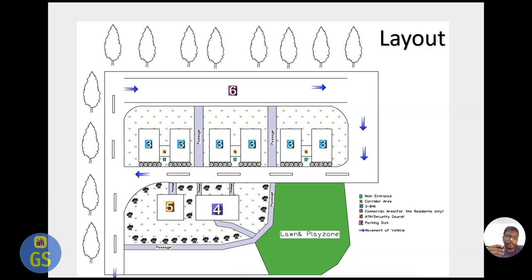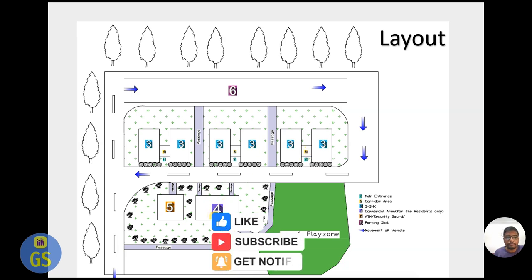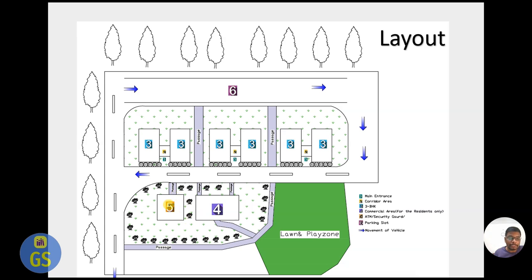So when you go for a particular layout, how you make a construction plot layout, what amenities are available, and what flat systems are available nearby. So this is a plan for a flat system. There are flat A, B and C blocks and D, E blocks, and some shopping complex which is available, and some ATM machines, security rooms and passage for the pedestrians. So this is called a layout.